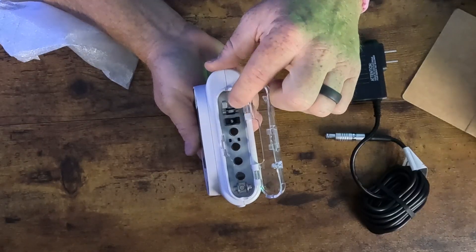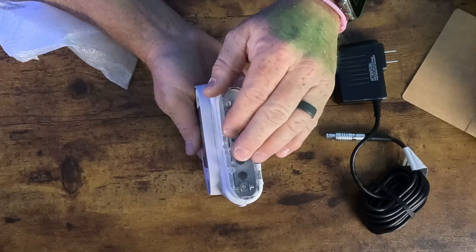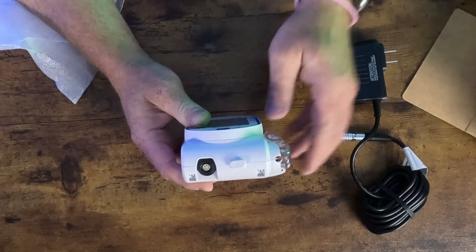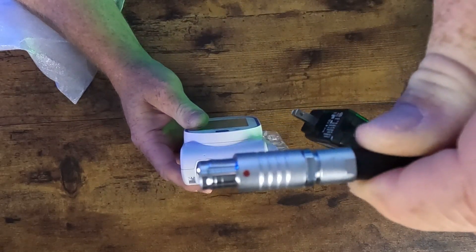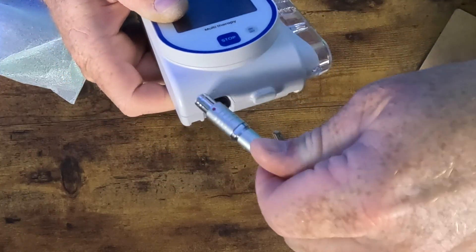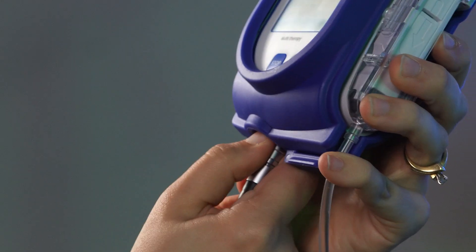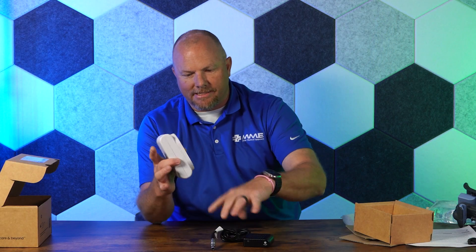On the side is where your cassette loads. You'll see it functions like a large volumetric pump with the peristaltic fingers. The charger has a red dot on the hub that aligns with the gray area on the bottom of the pump — it actually locks in so it doesn't get dislodged during transport. When the pump is upright, always grasp the hub of the charging cable to disconnect it.